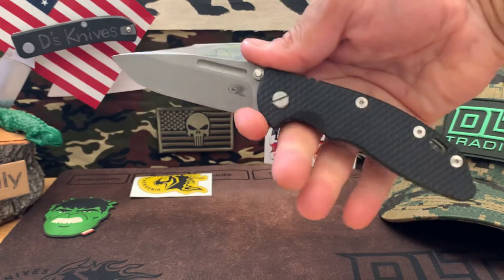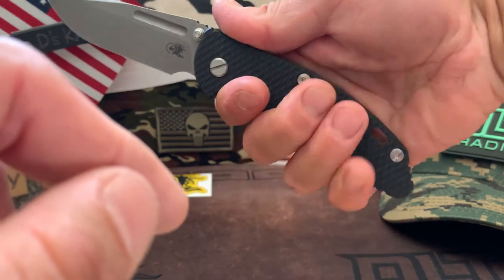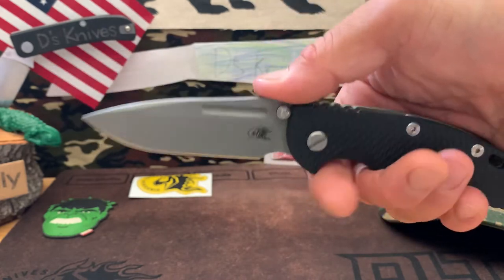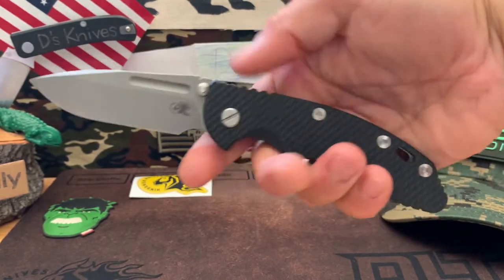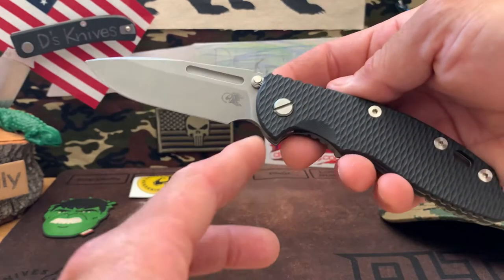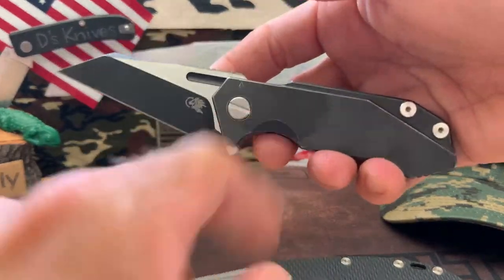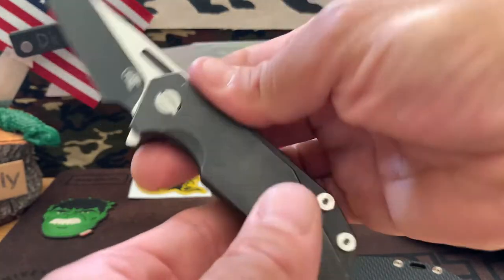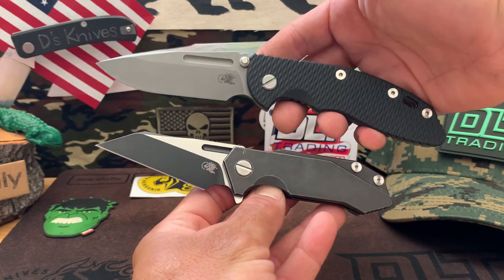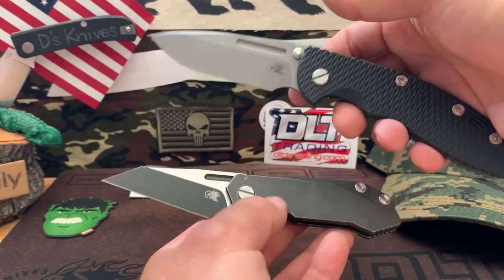Very substantial knife. I wanted the 3.5 with the choil because you can choke up on it and then you can also retreat back. Big hands - you're going to have a lot of room there with the 3.5. The 3-inch is pretty small. You get up on the choil here - a lot of room. Definitely a good working knife. And as you can tell, no flipper here, so you don't have the flipper hanging down. The 3-inch sizing - the XM18 ones have a bigger flipper hanging out at the bottom.